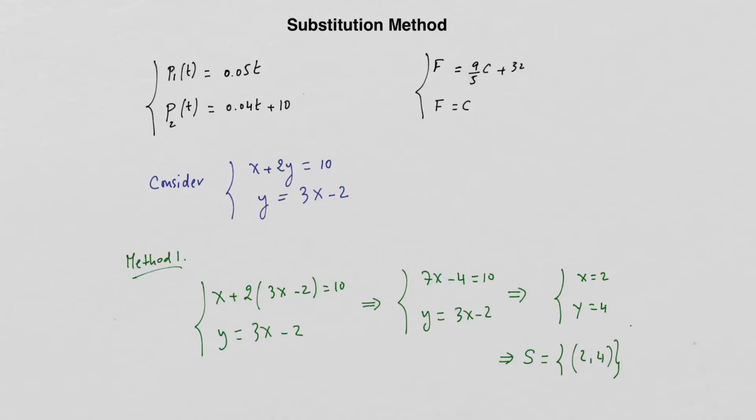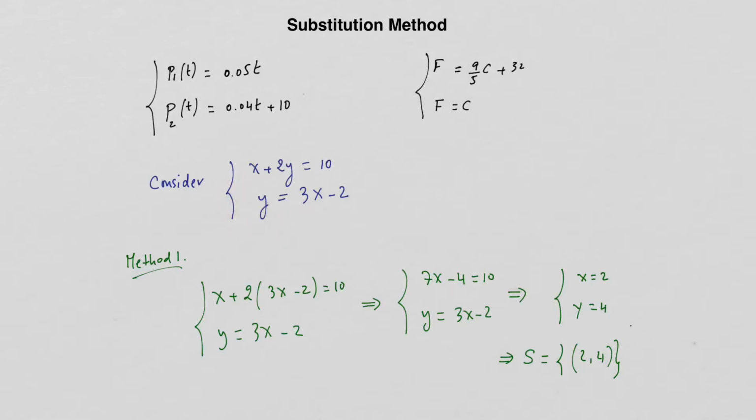There are several methods on how to solve systems of equations. There are at least 4 or 5 that I know of. I'm going to share with you 3 of them. One of them is called the substitution method, which is essentially what we did here and what we did here. So imagine I have a system of equations, two unknowns, and we want to solve for x and y. The substitution method simply means either isolate x in one of the equations or y in one of the equations and plug that into the other one.